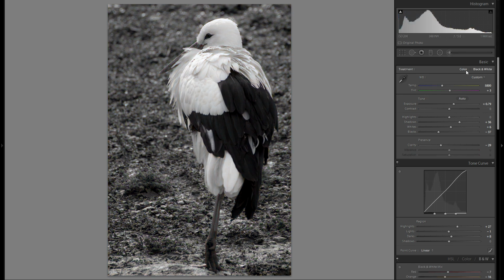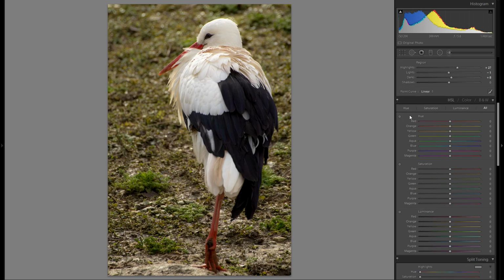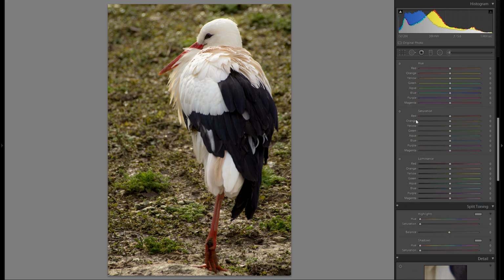Now in terms of black and white, I'm not quite sure. I think I actually like color a little bit better. Then the HSL tool, here you could just go to hue, saturation, luminance, drag this little pinpointer over a color you want to change in the image, and just bring your mouse slider up and down. However, because there's really not one very prominent color here, it's not like a sunset or a landscape photo or something like this, I don't think it's necessary to use these adjustments here.